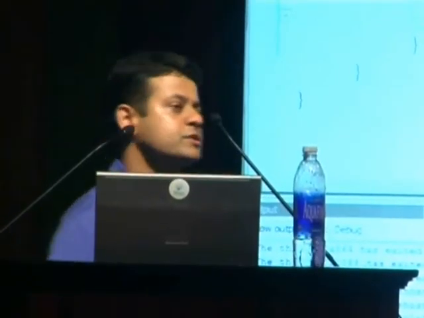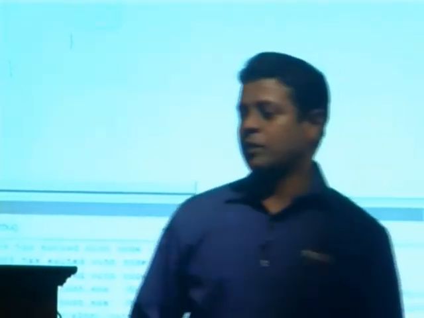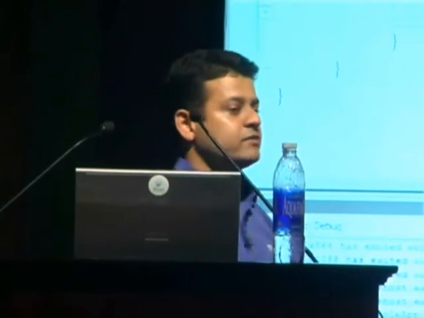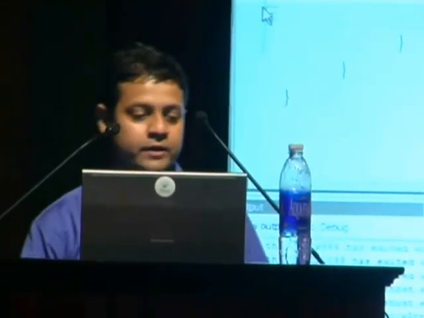Okay, so I showed you some of these language enhancements. First of all, let me go back to the first slide that I had here. If you remember, I have 3 points here. Up till now, whatever I have spoken applies only to the first point, which is language enhancements. Why have all these language enhancements been done? Why have these features been added to your programming languages? What do you get out of them as a developer?